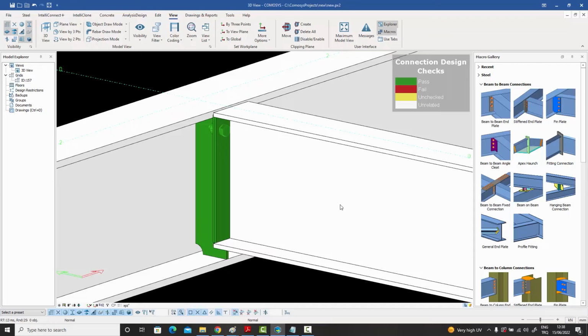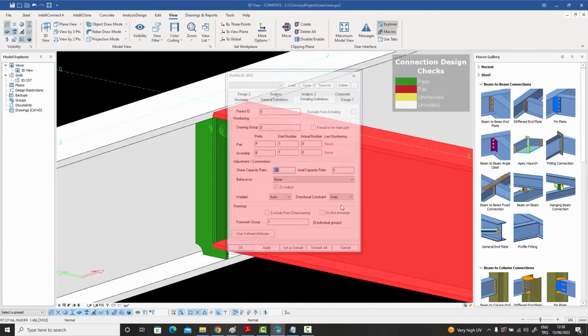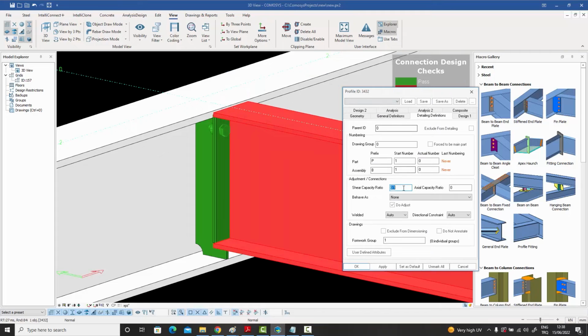So now let's do a slightly different example. I have this slightly larger beam, and initially I've set it to 0.1 of the shear capacity, and it's green. So all the code checks are passing. Let me increase this to 0.2, and it's still passing. Let me increase that to 0.3. And this time you get a few more bolts, but it's still passing. Let's increase that to 0.5, and it increases the number of bolts according to that load level, and it's still passing. Let's make it 0.6, and the same number of bolts is still enough.